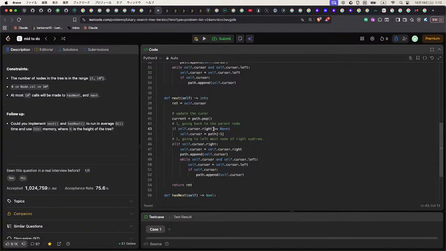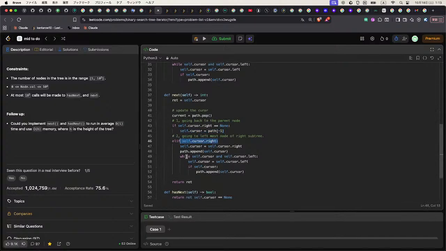Okay, so if we cannot go to the right, it will go back to the parent node, and if we can go right, we have to go to the leftmost node of the right subtree.